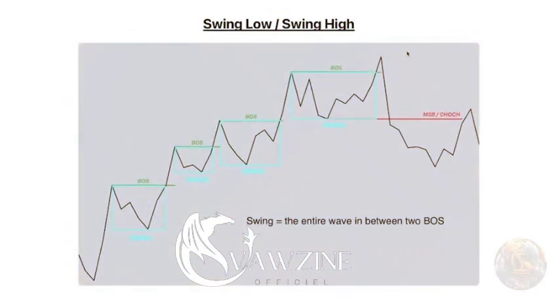All right? Mark your swings, have the lows. You'll notice that in these ones, at the beginning of this trend, it's a bit cleaner because the swing low itself is the lowest low before the breakout. So in times like that, it's nice and clean, it's nice and easy. But the market isn't always clean, it isn't always easy. So sometimes your swing low will be your ultimate low. Sometimes your swing low will have another low in front of it, like one of these. So you need to understand what both are, but you have to put priority on the swing low, which is why I'm emphasizing it so much.